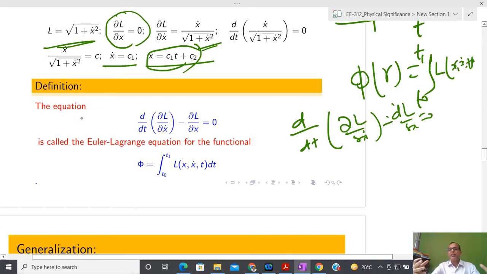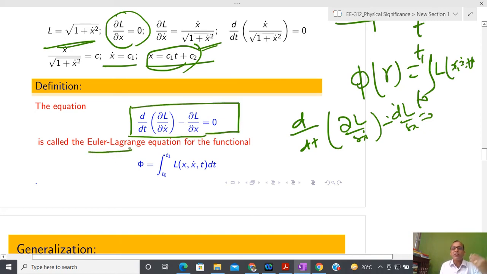So what we found is that I have some space, and in that space I have some function. With the help of the function I have defined a functional. That functional contains the extremal value, and that will always satisfy this equation, and due to that reason we have to give it a special name. Actually this kind of calculus was worked on by Lagrange and Euler; they are very much connected. I don't remember who was a student of whom, but one of them was a student of the other. So the Euler-Lagrange equation and functional can be defined like this.